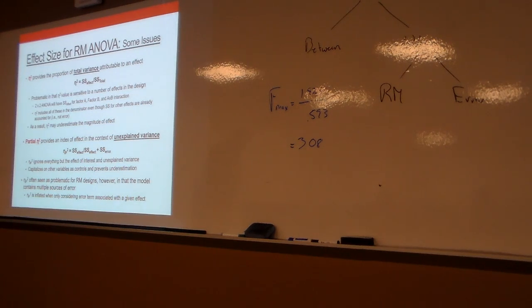So if this is factor A, you take the sum squared of factor A over the sum squared of factor A plus the error. If I take my total variability and pull out variability that's attributable to factor B and factor C, what do I have left? Variability that's due to error and factor A. So this is going to be the same number, and this is just going to be your error term.